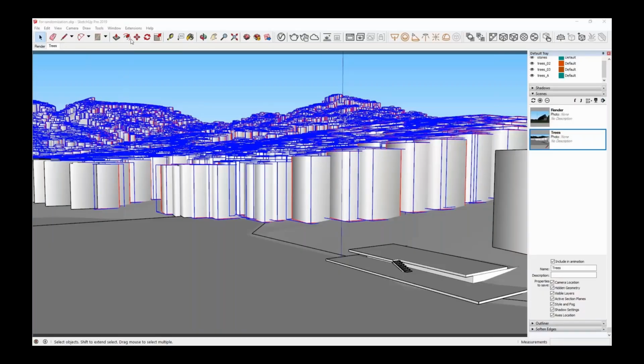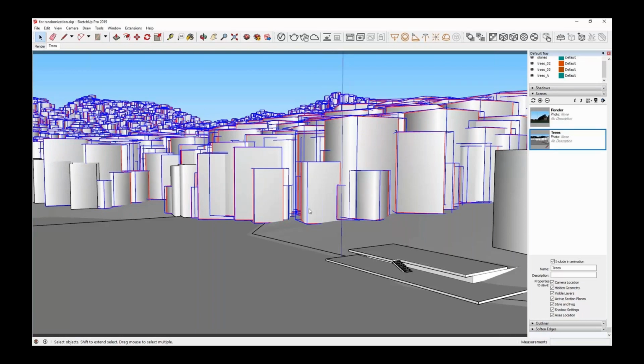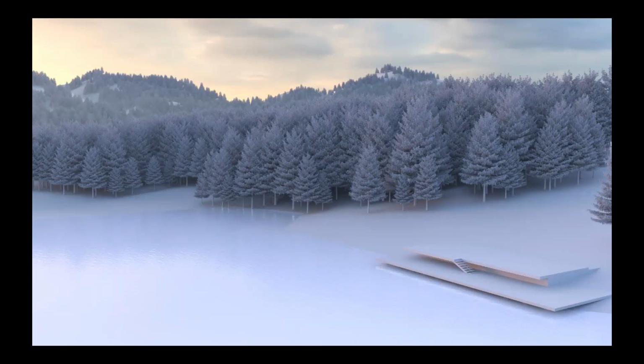In that case, we're using the second plugin, and with that plugin, we can randomize them by scale and rotation, and each tree will be scaled and rotated by a different value. And here is the result. Of course, if we want even more variety or diversity, we can just use two types of trees and scatter them, or we can choose different materials and apply them to different groups of trees.